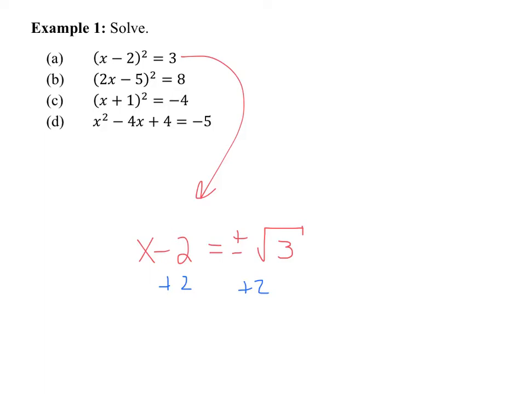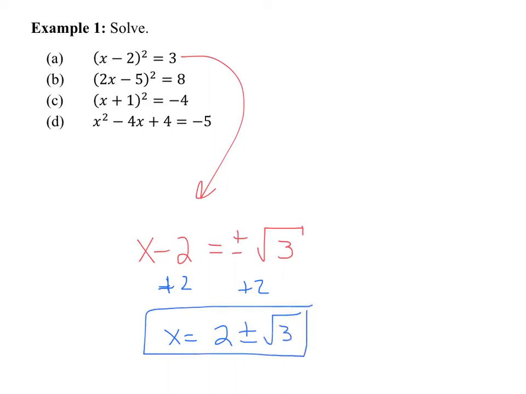Now, traditionally, let me show you how this is written. Traditionally, you write this as 2 plus or minus radical 3. You add 2 to the front of it, not to the end. Okay? Again, doesn't really matter. It's the same answer if you had put plus or minus root 3 plus 2 at the end. But traditionally, you write it because it looks like a binomial conjugate. 2 plus or minus radical 3. This is a pair of binomial conjugates.